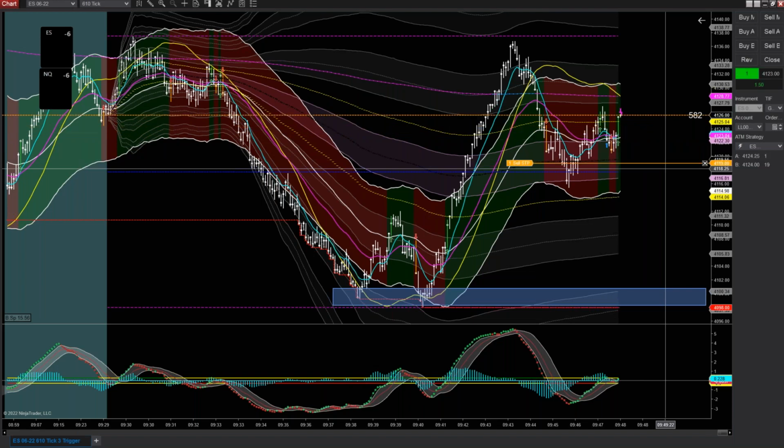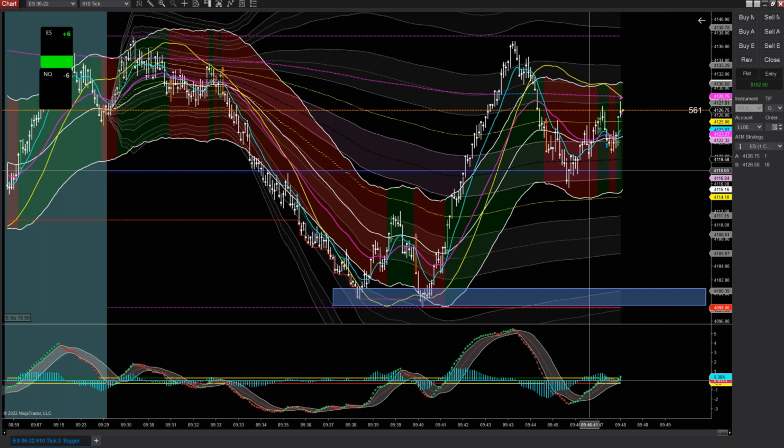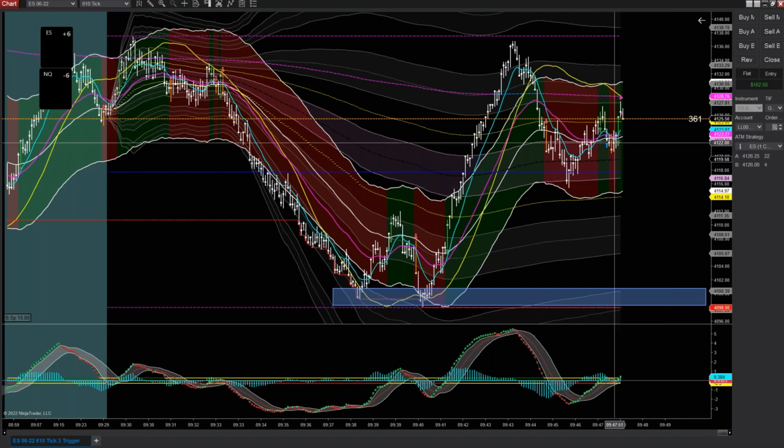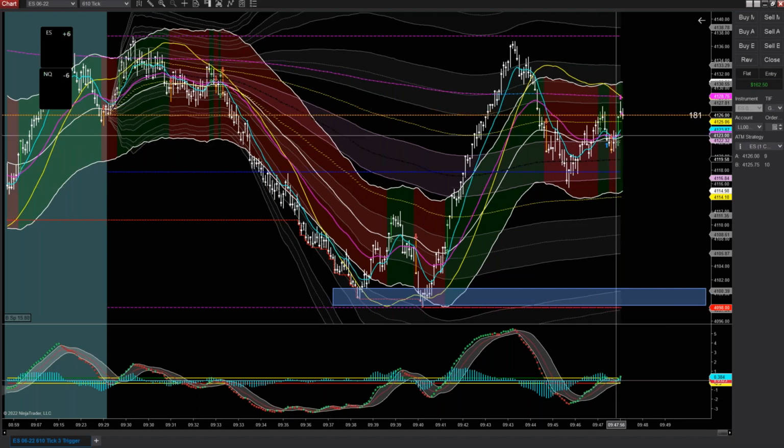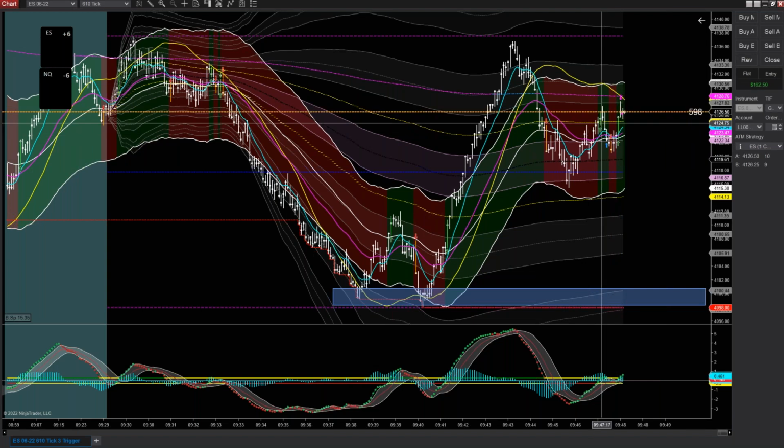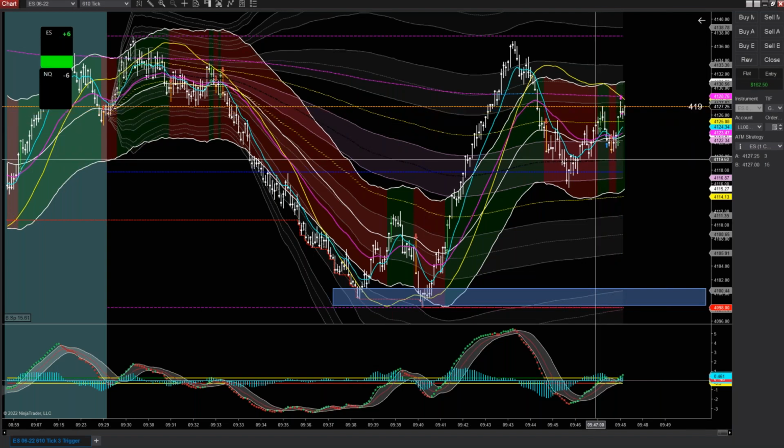There we go. I was able to get that. Even though it overran the mid-band, it didn't create an immediate momentum change. It basically stayed at the upside, so I was able to get that. Again, I think that was around 3 points.